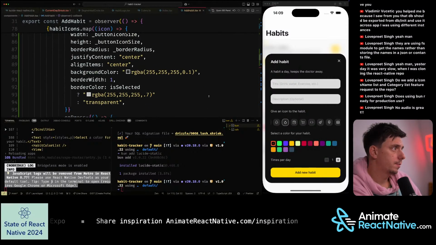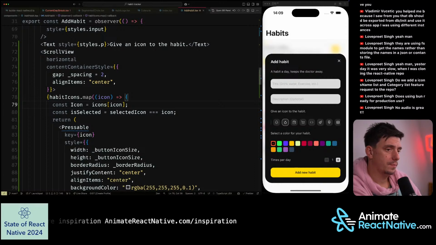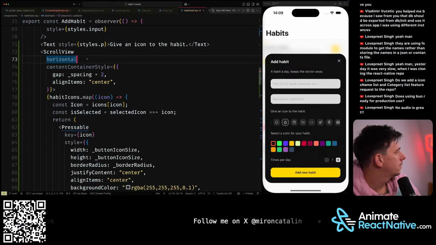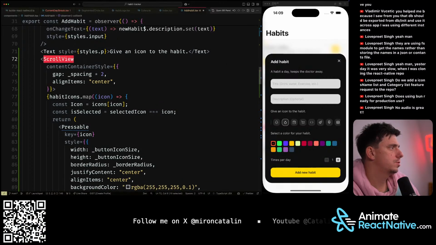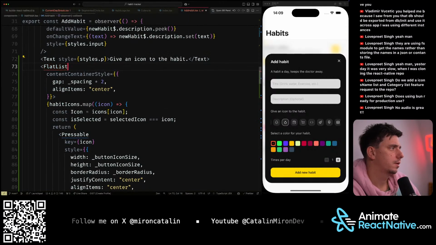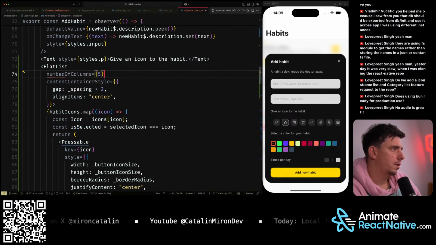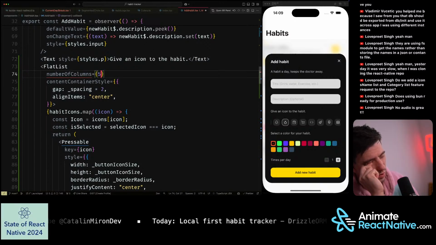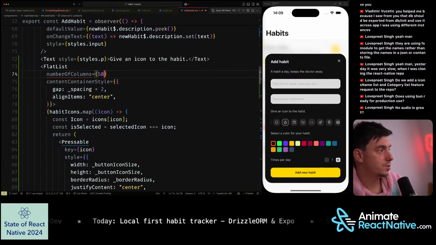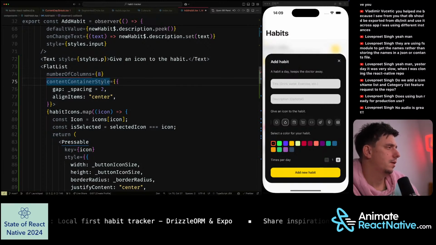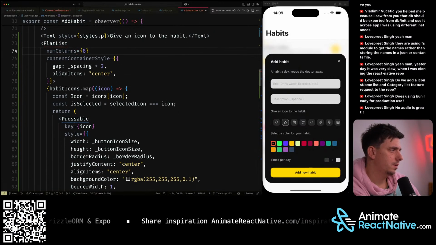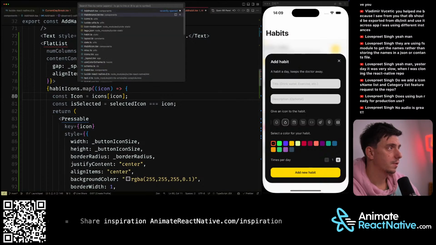Yeah, but do I really care about? No, this should be a flat list. Number of columns should be, how many did I say? 32. If I add 8, should be fine. Number of columns. Okay, and then we go here.